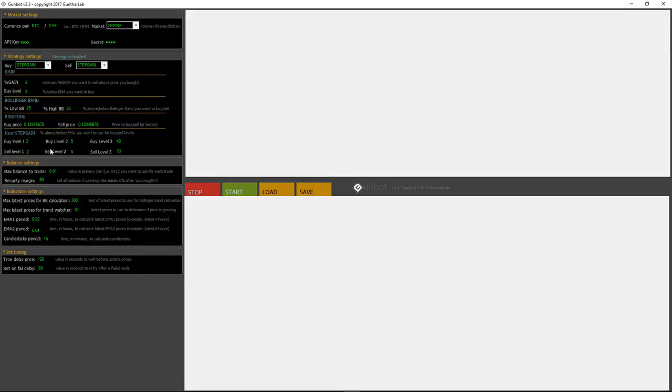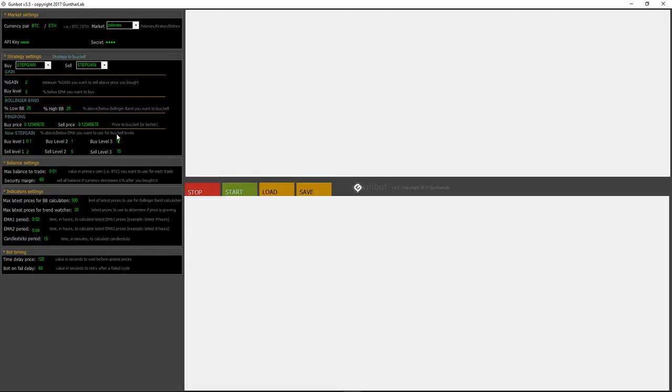Now these particular settings here, guys, once you get your head around using Gunbot, you'll be able to come up with some more definite strategies as to how you want to trade and what results you would like to see. Just to give you a quick example, on a coin that's rapidly moving, you could do something along the lines of this. On its buy, so if it drops by 0.1%, grab it.